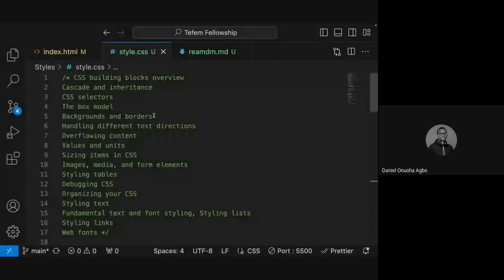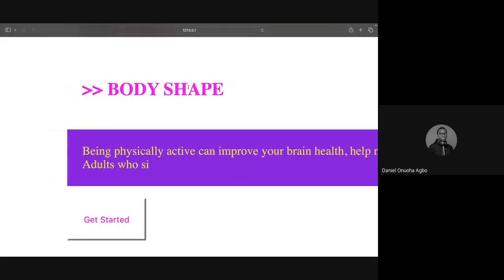Your headers, your text, your content, and everything displayed on your website is inside a box. That takes us back to the box model. Since everything is inside a box, how does this box work? Why is it very important that we know about it?